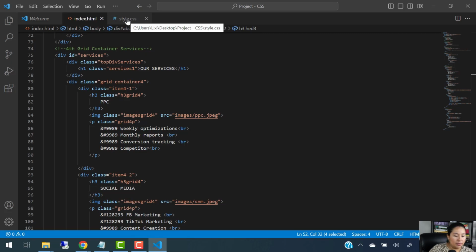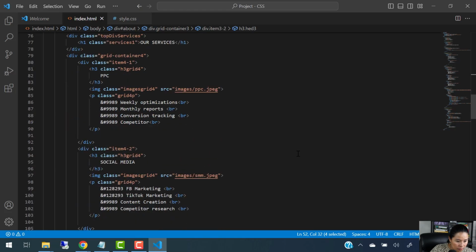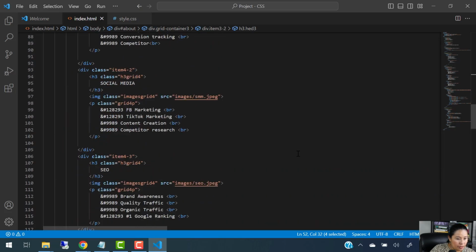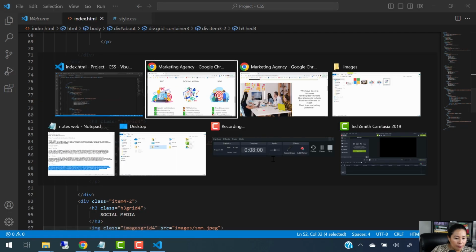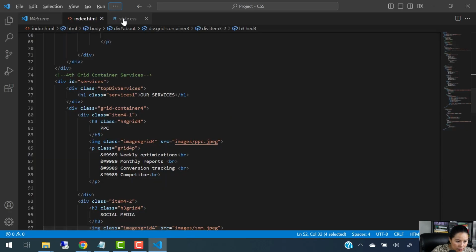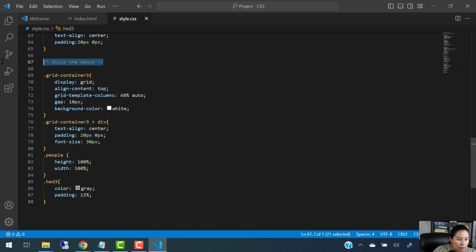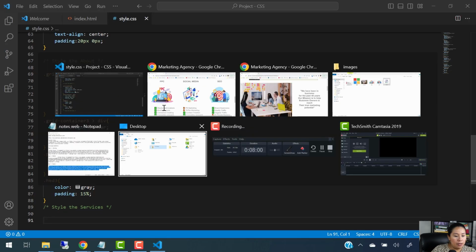In fact, let's see. Let me just double check something. Social media SEO. No, we are not going to give any type of inline style to this. We're going to style along on the external CSS sheet for the services area. Okay, so let's move to the services area right now in here. Let's go to style, and I'm going to copy here this section. This is going to be the 4th section we're styling, and this is the services section. Services. Okay, now let's hit save.